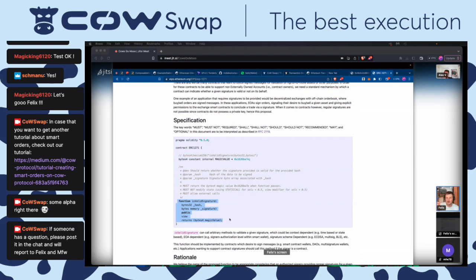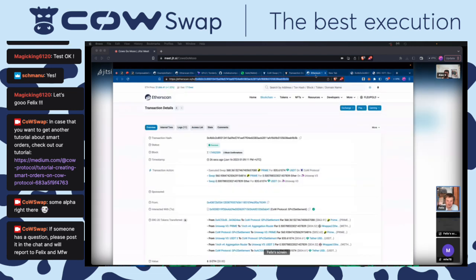You can even implement more complex AMM designs with it, where you look at your balances, and if the change in balance that the order proposes still verifies a constant formula like x times y equals k in the Uniswap case, then you say, yes, this is a valid signature. I'm happy.